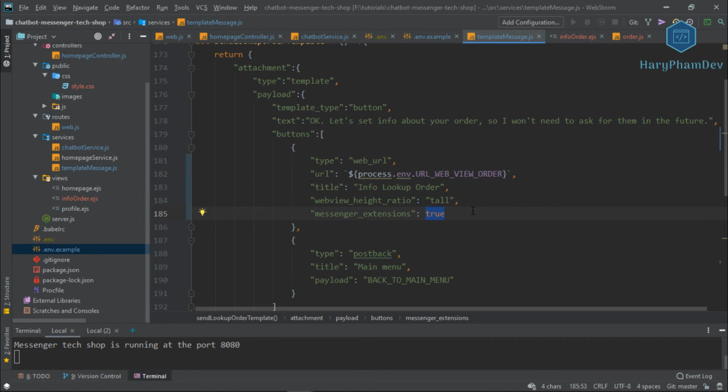And then the messenger extension to true to open the web view inside the messenger. If we set its value to false, we will open the web view inside a new tab.